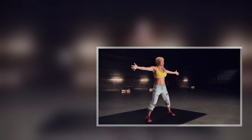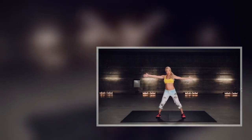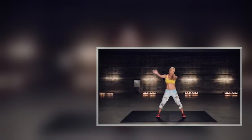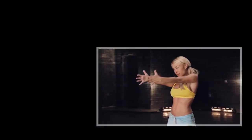Open out. And twist. 2, 3, 4, 5, 6, 7, 8. And twist together. Rotate together. Nicely done. Right arm. And left arm. And both arms. Down.